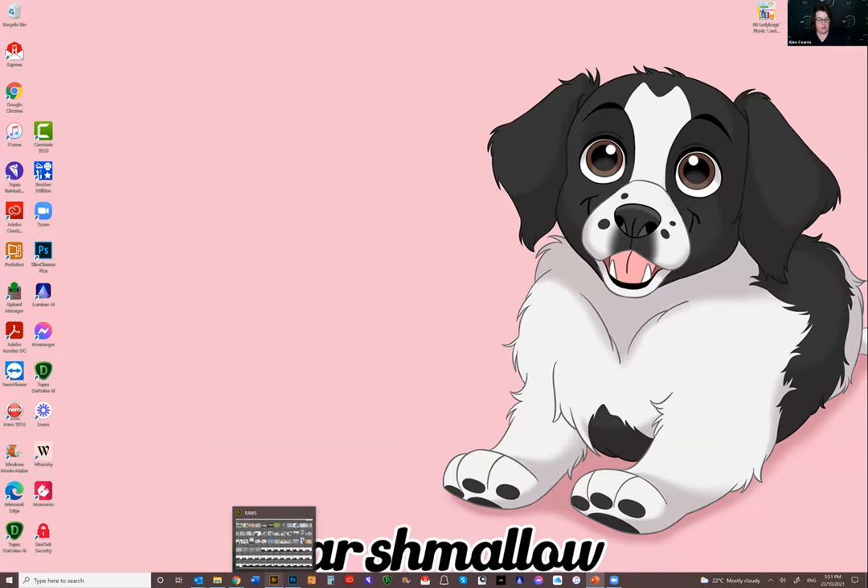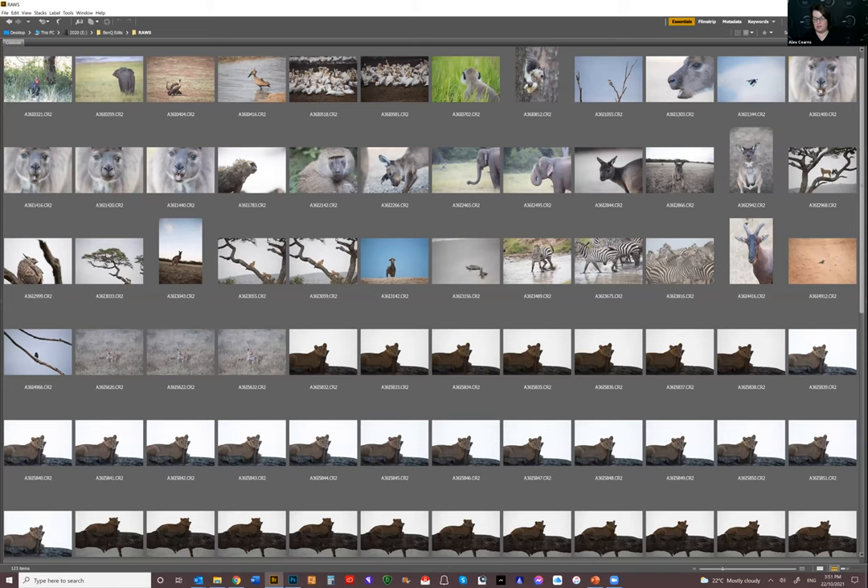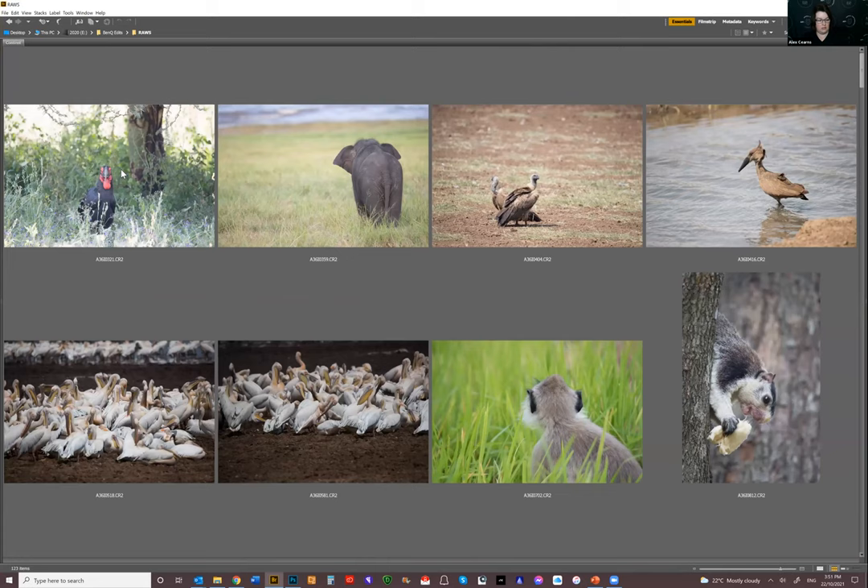Now I'm going to skip to the live demo. I'll open up Adobe Bridge. When I download my photos I create a folder on my computer and drag them all in there, then open up Adobe Bridge. This is how the files look — this is a mix of shoots from various locations: Africa, Sri Lanka, Kangaroo Island, and there's probably some quokkas down the end. These are all raw files. First thing I'd do is make them bigger so I can see them a little better, and then I go through and select the photos I'd like to edit.